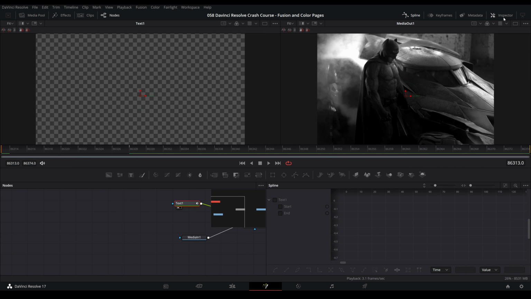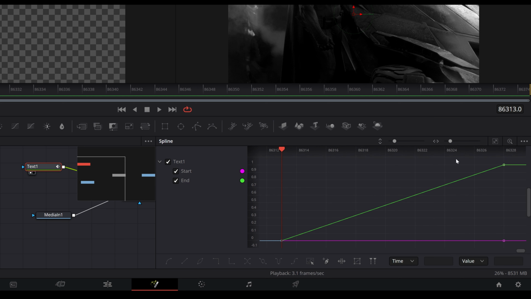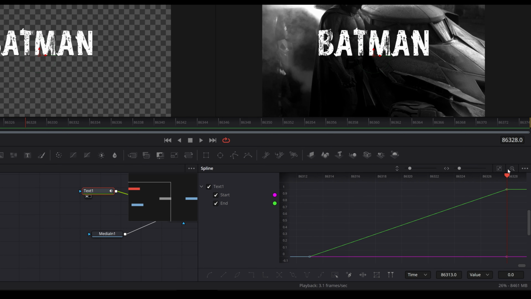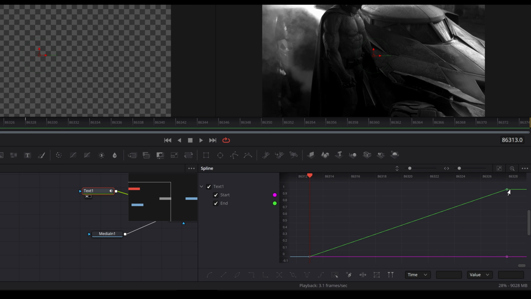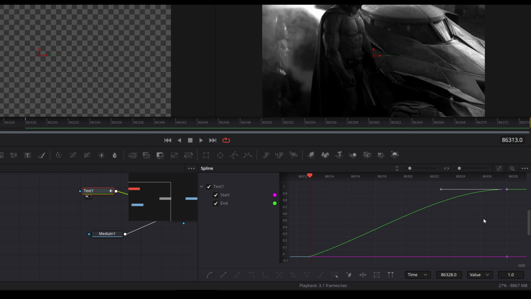So I'm going to close the inspector. And I don't see anything right now. If you click Text 1, now you can see something, but I still don't know what's going on. So there's a little icon right here, and it says zoom to fit. So we're going to click that, and now you can actually see this is the beginning of the clip, and this is where the Write On ends in the clip. So if I move this over, Batman. Now there's no movement, but if there was movement, I could click this, right click it and hit, let's say, smooth. And now it's going to make a nice smooth transition in.